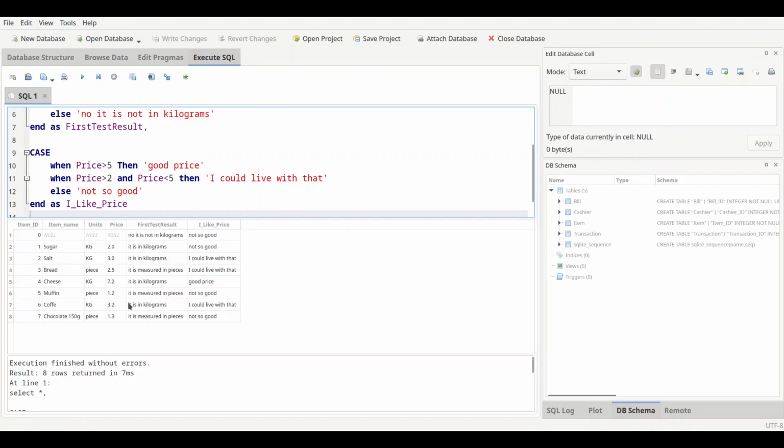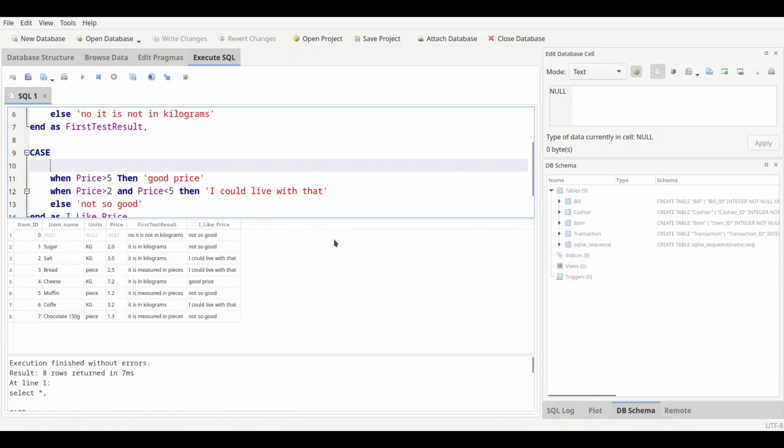Yeah. And you could actually combine conditions from multiple columns, something like this.